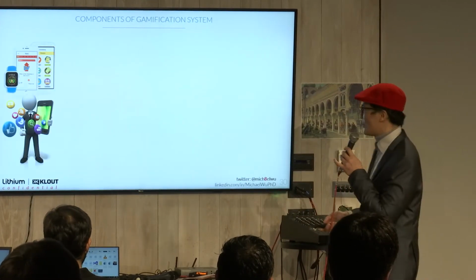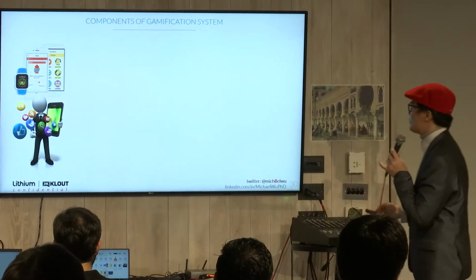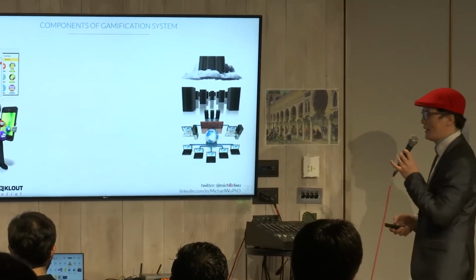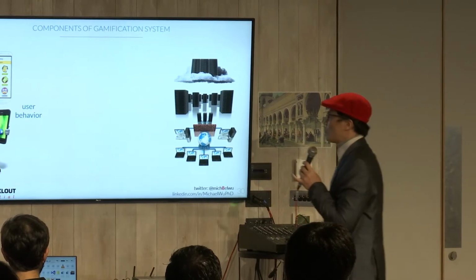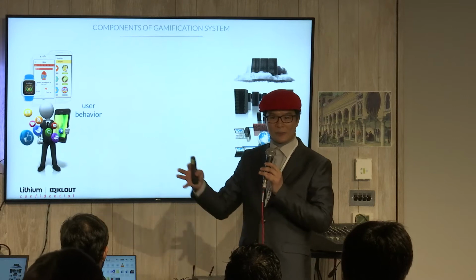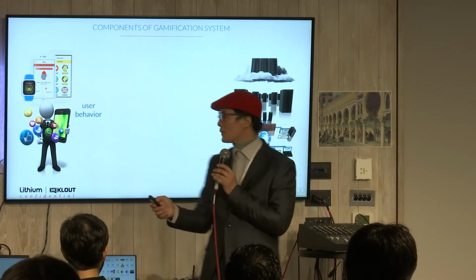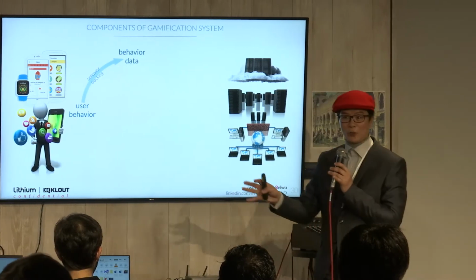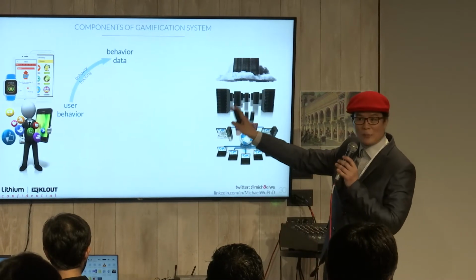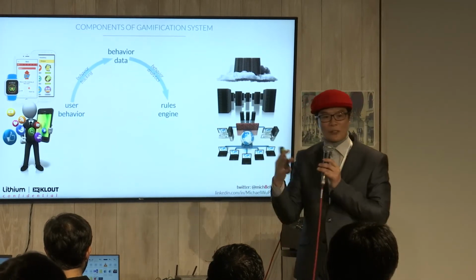Okay, the four components are basically: you have the front end, the apps that people use and people see, and the back end, you have the data, big data systems, right? So the front end, the first component, is the user behavior. These are the users who actually exhibit the behavior, doing the things that you just jotted down on your paper, okay? And these behaviors are tracked, so once they're tracked, they become behavior data, right? And once they analyze it, then you actually know what people actually did, right?